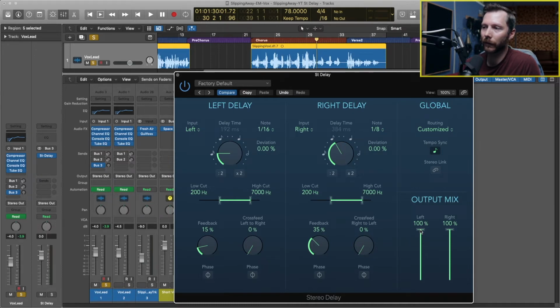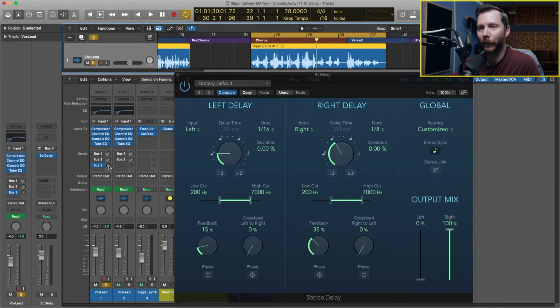So let's mute the left side. We're just going to hear the right side now because I've brought this all the way to zero. And I'll press play and start bringing the level up using the send here. Right now we're not sending anything to our delay. When I start clicking and dragging, you'll see that little green start to get more and more. That means I'm sending more signal to our bus, which is going to pass through the delay.